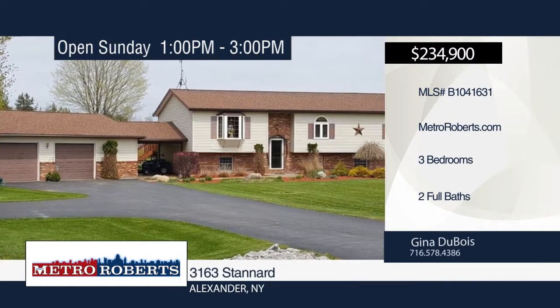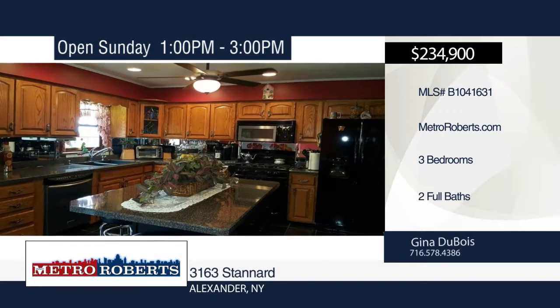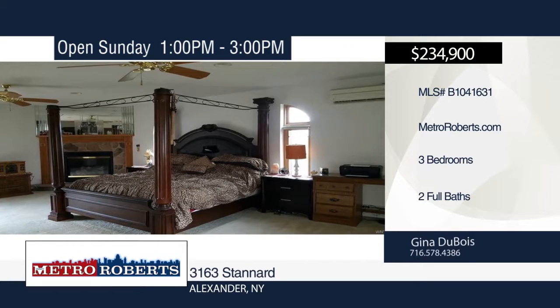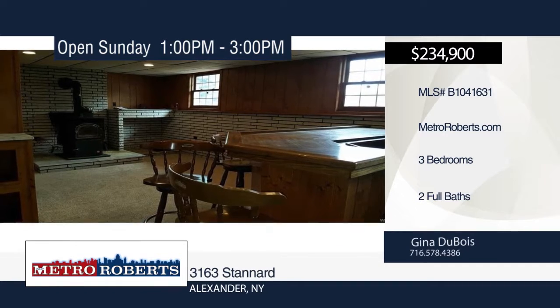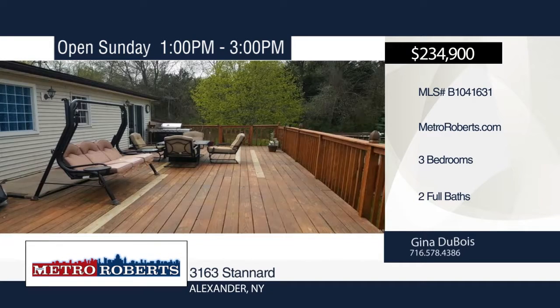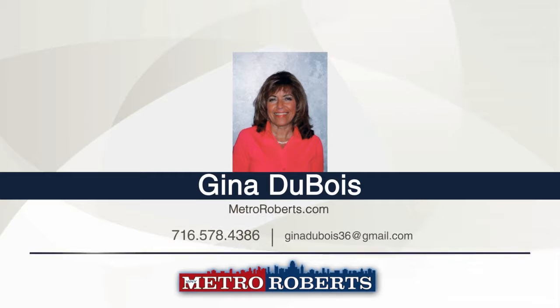Here is the private country setting you've been asking for. This well-cared-for three-bedroom, two-bath home has an updated eat-in kitchen with breakfast bar, newer appliances and amazing granite tile floors. Sliding glass doors lead to an extra-large deck for grilling, chilling and a super view for miles. The oversized master suite features a gas fireplace, deep jacuzzi tub, glass shower and his and her sinks. Turn the walk-out lower level into an in-law suite with its large family room with wet bar. Make it yours with a call to Gina Du Bois.